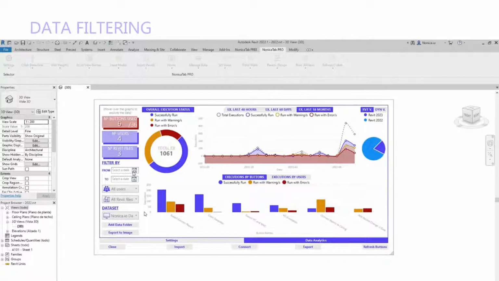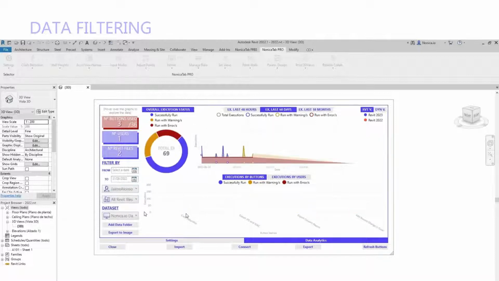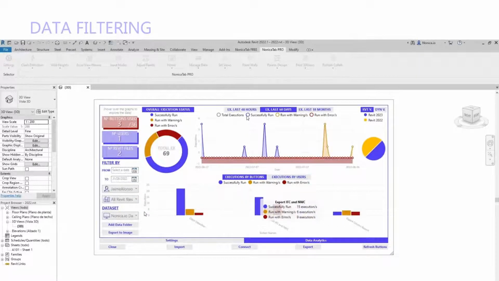But data is much more powerful when you start crossing fields. So we created filtering options. So first of all, you can filter by time. You can select a time frame and show only the data for that time frame. But also you can filter by user. So you can select the user you want, and all the graphs are going to display all the information only for that specific user.